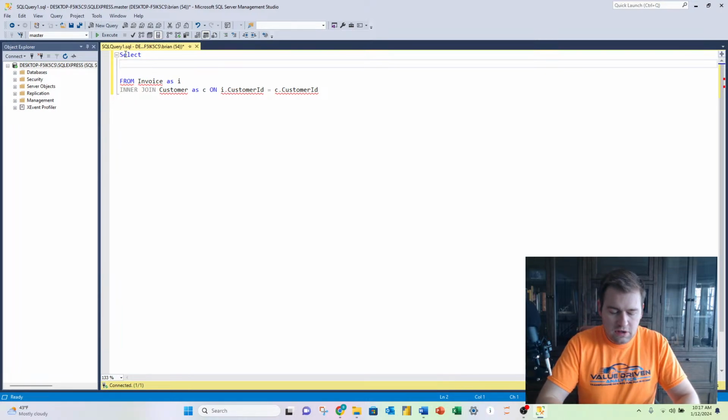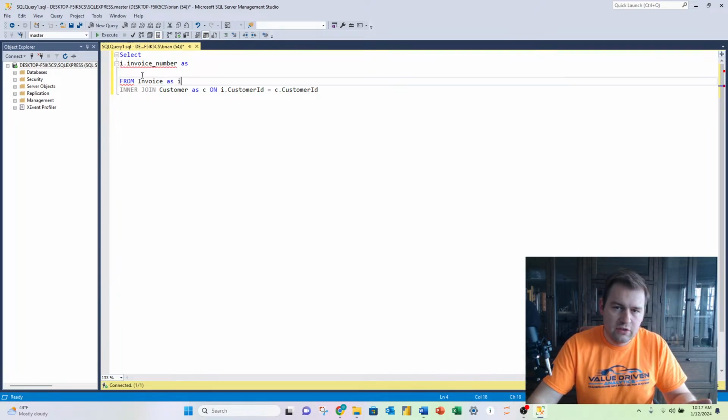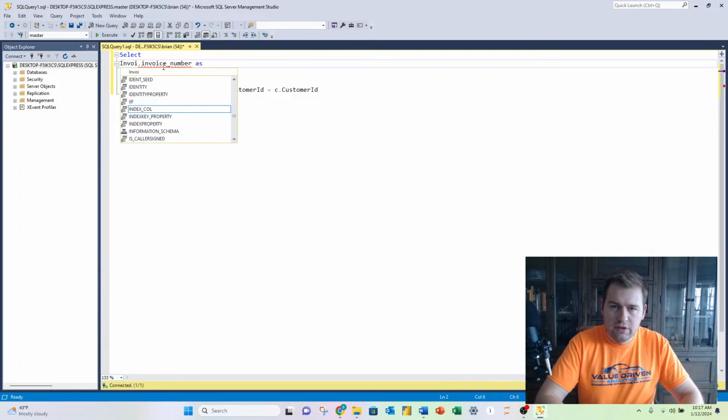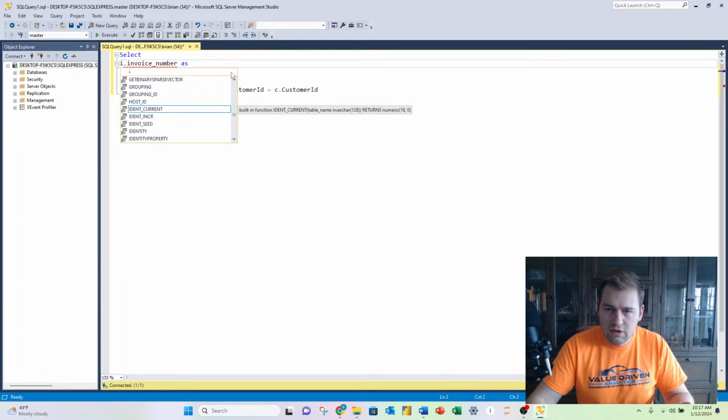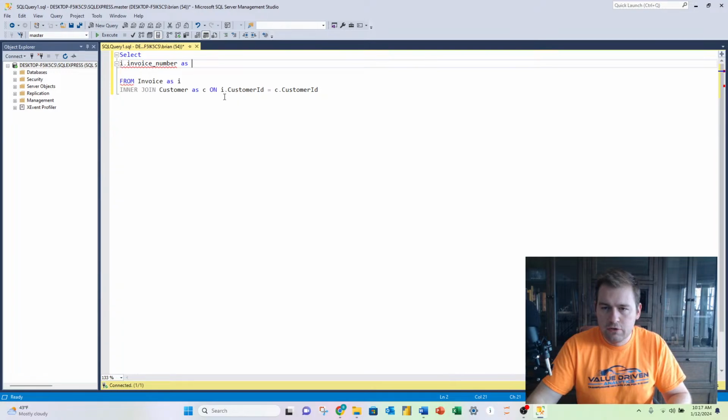But you might be selecting invoice number from your I table, from your invoice table, and that's why you give it an alias in the first place, right? So you don't have to spell out invoice, you can just use the alias that you've given to it. So it's shorthand there, it's shorthand in the ON statement as well.